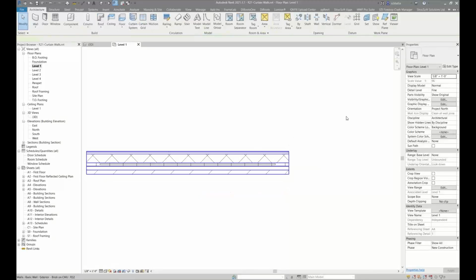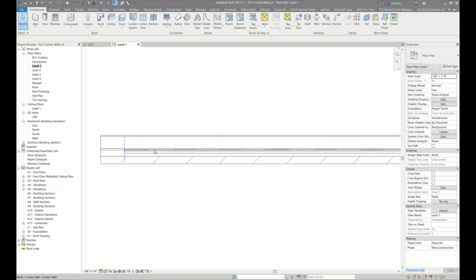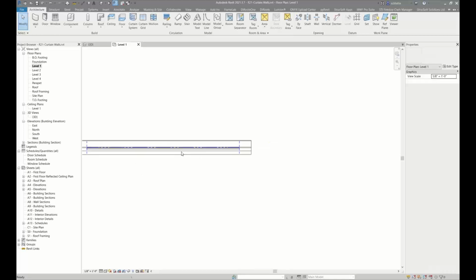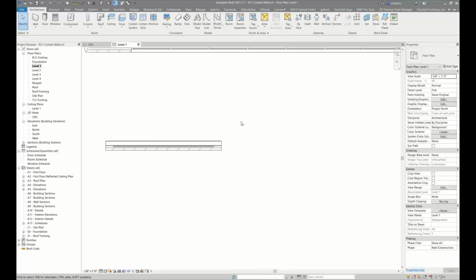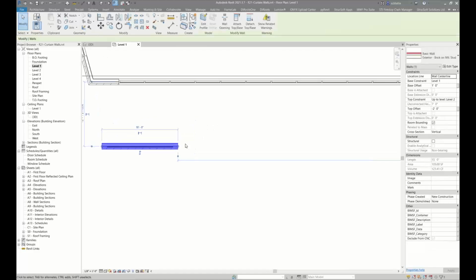So you'll notice that I drew the curtain wall there, but it didn't cut a hole in the wall, right? And that's because there's an option that you have to enable in order for it to cut the wall. So I'm going to show you how to create the curtain wall in this file, because I think in the other file I modified it a little bit, but it's fine. So we'll just go ahead and do that here.